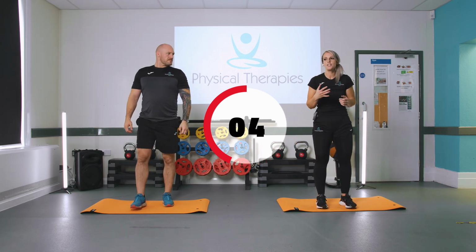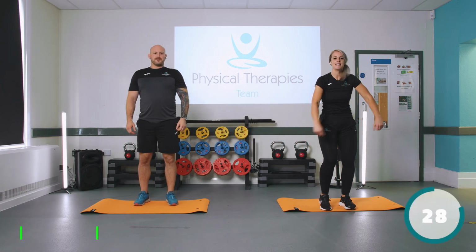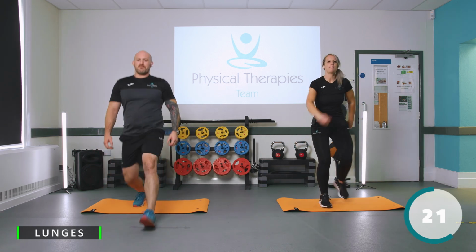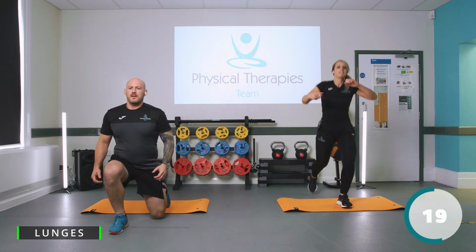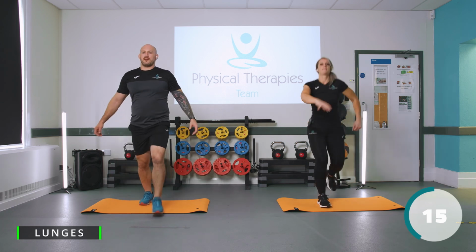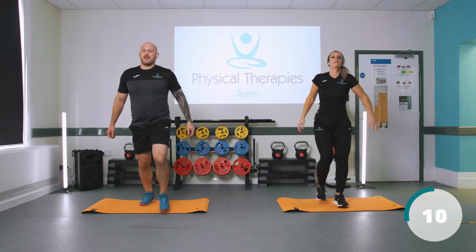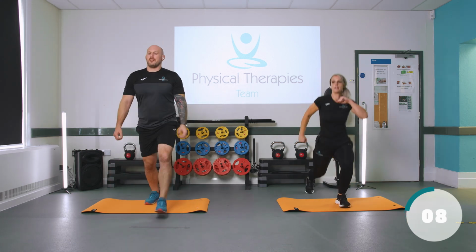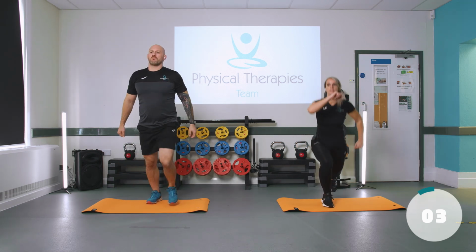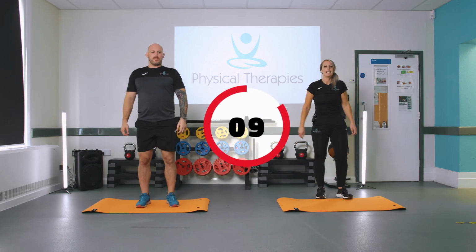And we're moving into our lunges. Ready? Let's go, 30 seconds. So I'm stepping back in my lunge, and as you can see, Dean is stepping forward. Keep your chest up and drop low into your lunge. 8 seconds. 5. And stop. Leg curls next.